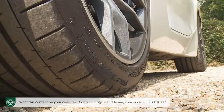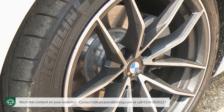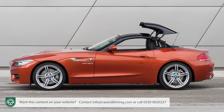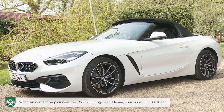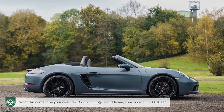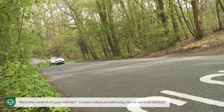There's no doubt that it's the best Z4 I've tried, as BMW's efforts suggested it would be. They've lowered the centre of gravity, widened the track, completely redesigned the suspension, added in grippy Michelin Pilot Supersport tyres, and stiffened up the platform. Plus, the switch away from the previous model's metal folding roof panels back to a simpler fabric top has allowed a return to near-perfect 50-50 weight distribution. But you don't get the razor-sharp steering responses of a Boxster that make you want to throw that car into a corner at every available opportunity. And there's no option on most models for the immersive feel that you only get with a slick-shifting manual gearbox.